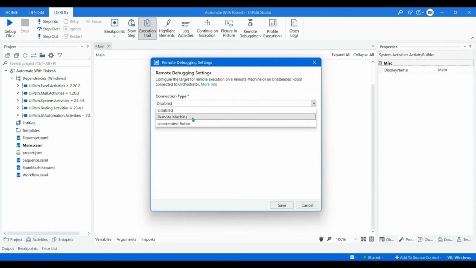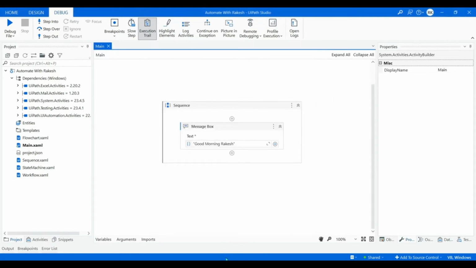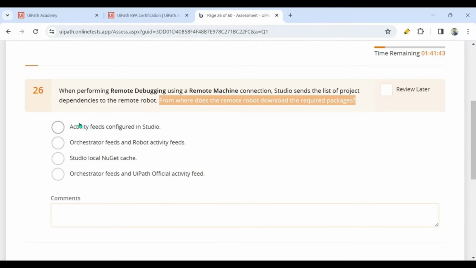If you go with this option, when you debug, from where does it download all the packages required for the project? That is the question. Okay, so please take your time and comment your answer. Which one do you think? First one, second one, third one, fourth one. Which is the right answer? First you comment. I hope you have commented or at least thought of which is the right answer.